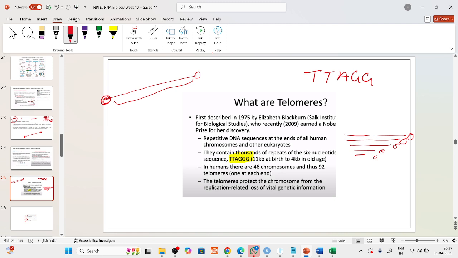But if there is uncontrolled, uncontrolled is the word which has to be used every time when we are talking about cancer. If there is uncontrolled replication, uncontrolled proliferation, uncontrolled secretion of certain things, then that is a problematic situation. So everything has to be there, but in a certain amount, up till a certain time. If it goes on even after that, then that is a problematic situation. So it has to be a balanced diet.